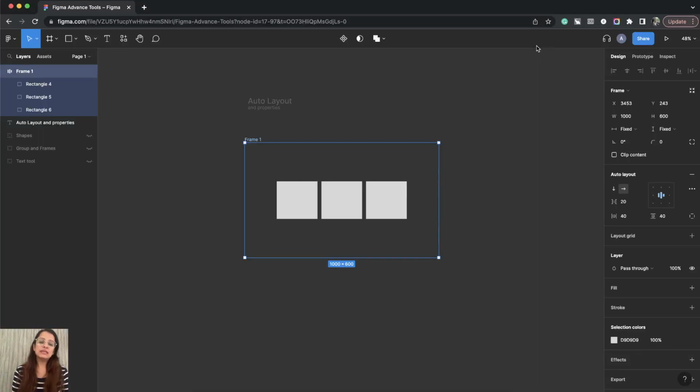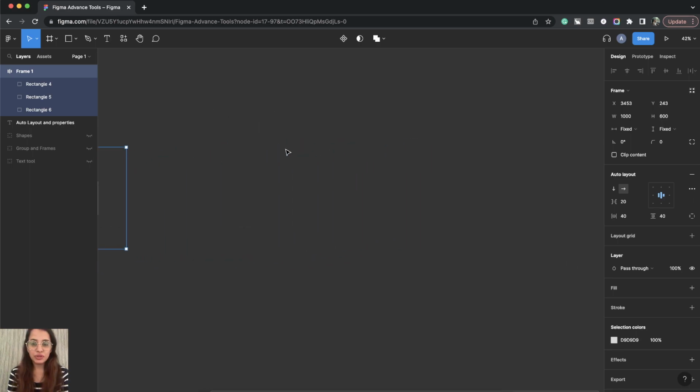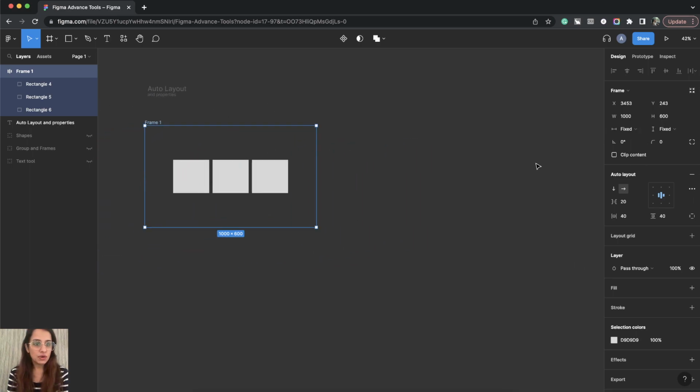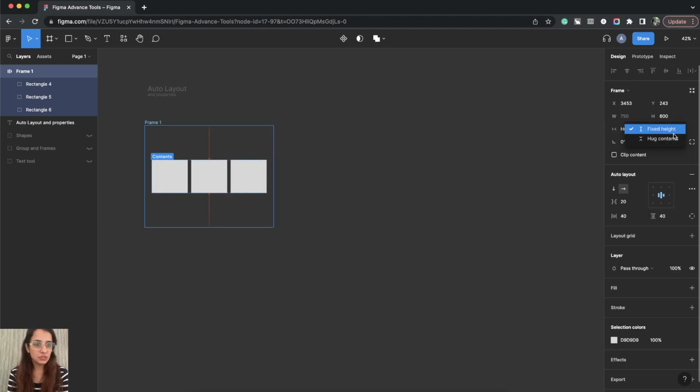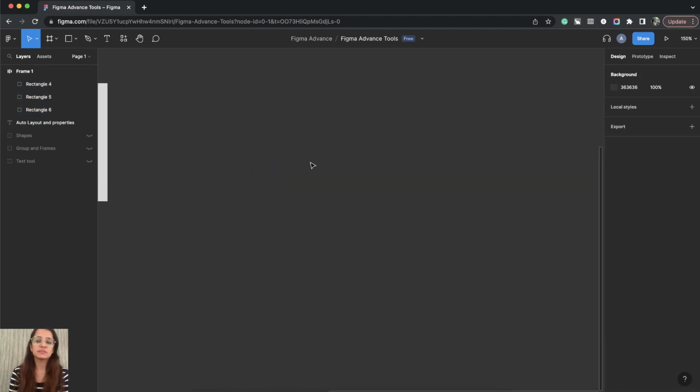Now what we'll do is we'll create a card where we will have a set of contents, and we'll see how it is different from a regular frame or a regular group versus an auto layout. So I will keep this on the side. I'll move here, or let's just make it hug contents again so that it only takes a smaller amount of space. Now let's say I want to create a product list card.